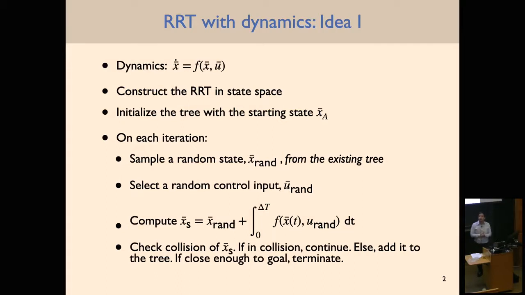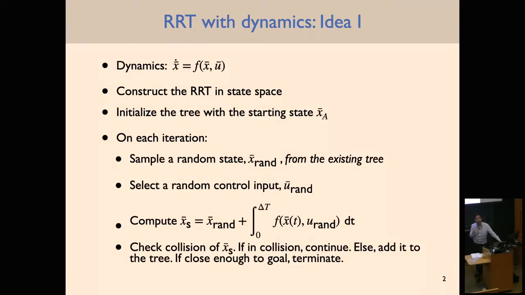The kind of benefit of this, or one nice feature of this algorithm, is that the trajectory that you get out at the end of the process is guaranteed to be dynamically feasible, because we're essentially, by construction, right? We're choosing control inputs and then ending up at states that you would end up in if you apply that control input, and then iteratively growing the tree that way. So if you just apply these control inputs, then you're guaranteed to go to the state xs from the xrand state. I guess questions on this algorithm, just the structure of the algorithm?